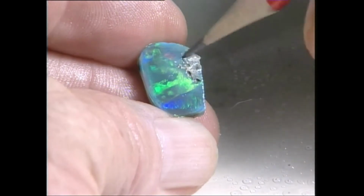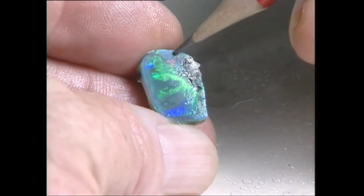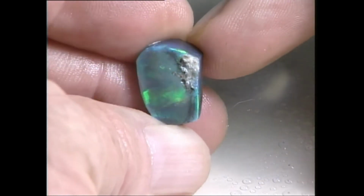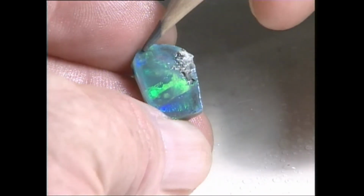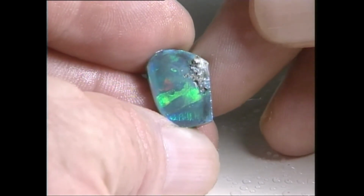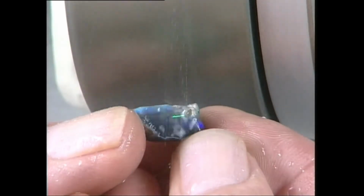Now we've taken that corner off. We'll map out the final stone. You see that this area here, on the right hand side here, is totally unusable. It'll all have to be ground away, as with this corner and these little points. Should be quite a nice stone. Now we'll shape this up, adjust your water flow. I'm starting on the problem area, start to bring this into shape. Plenty of sand there.